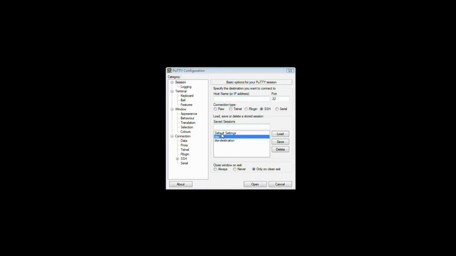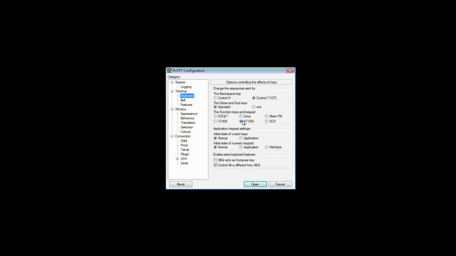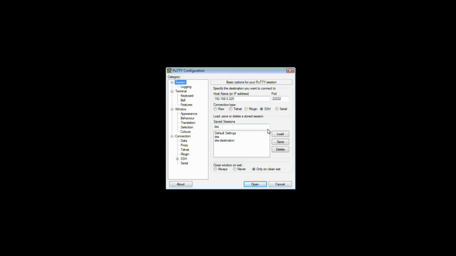One of the first things you want to do is set the IP address, which for this purpose is the default IP address of the DSS server. We have the port 22222. We're going to set it for SSH, and put in a saved session name. Then go to Terminal, Keyboard settings, and make sure that VT100+ is enabled. Now you can save your settings and then load the DSS.